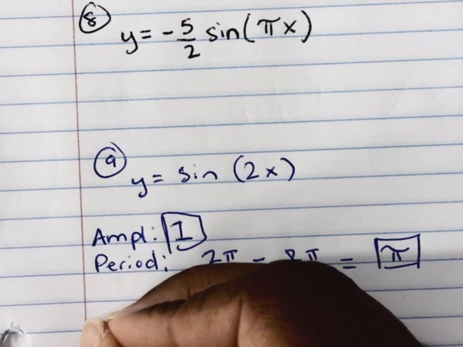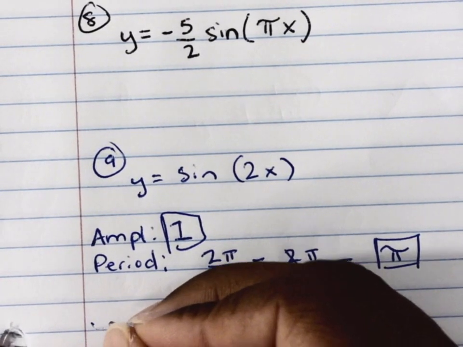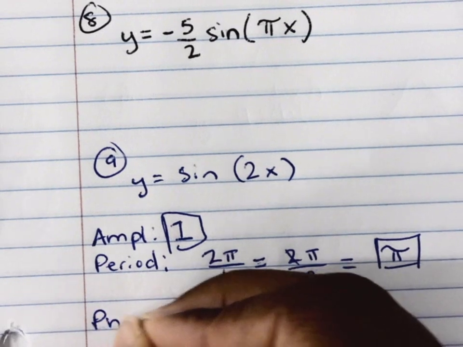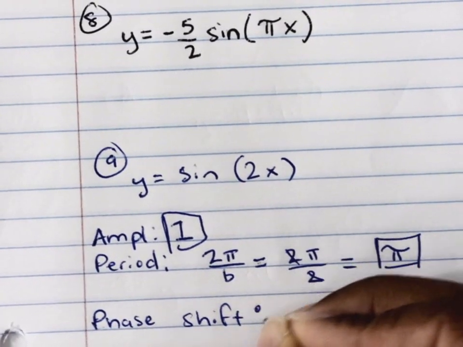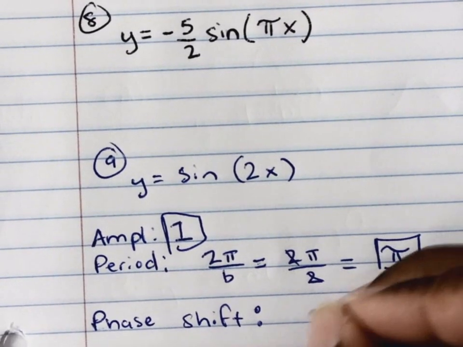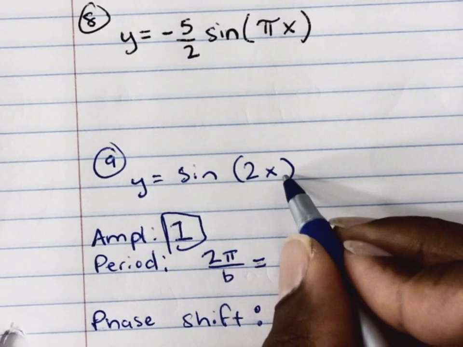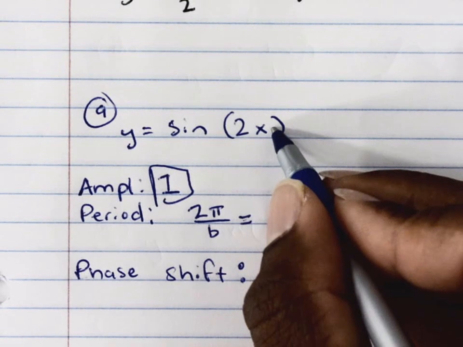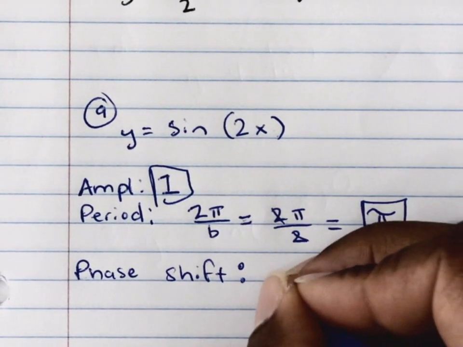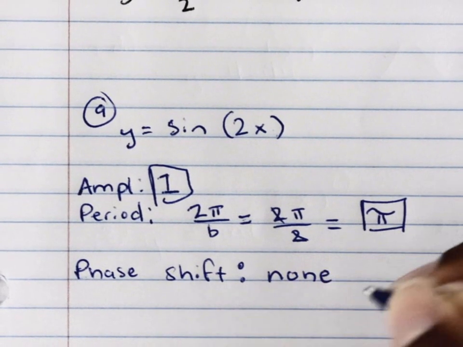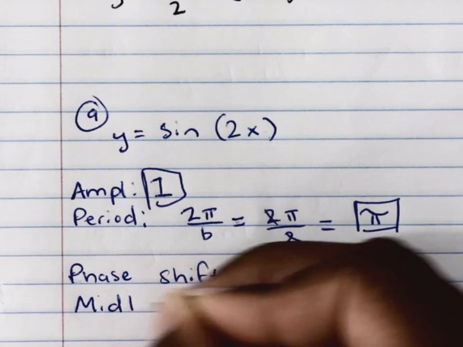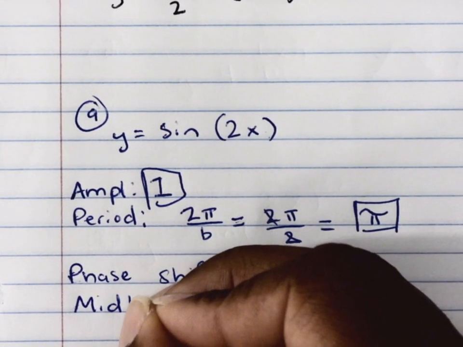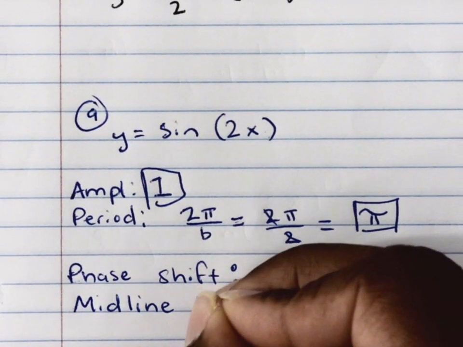Then I'll look at, let's see, I'll try to keep the same order. Phase shift, because I know it bothers some of y'all when it gets out of order. So phase shift will be whatever is in place of C. So there will be something in the parentheses being added, subtracting, nothing there. So you can say 0, or you can say none, or you can say NA, whatever. Just indicate that it is no phase shift.